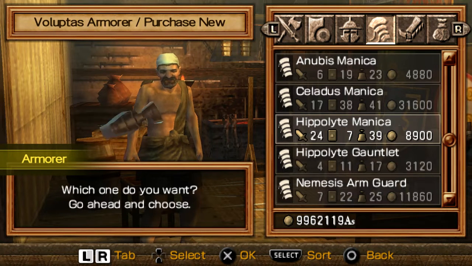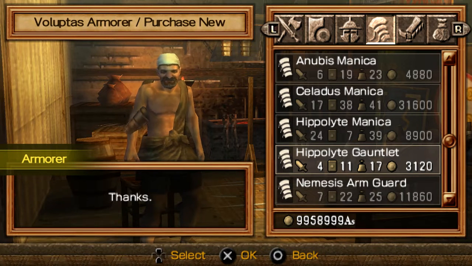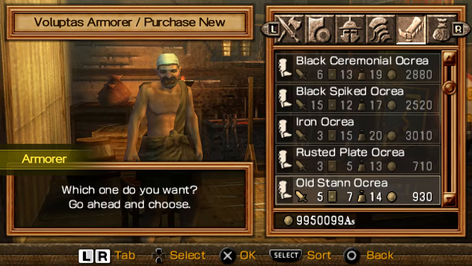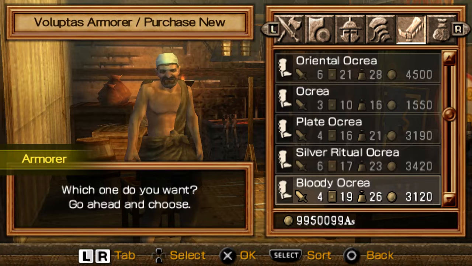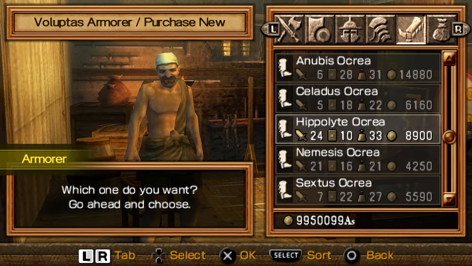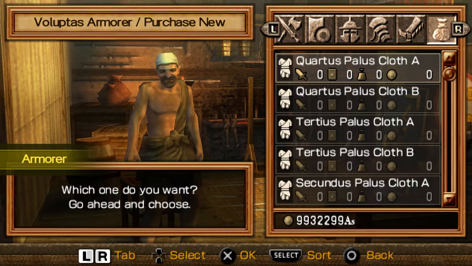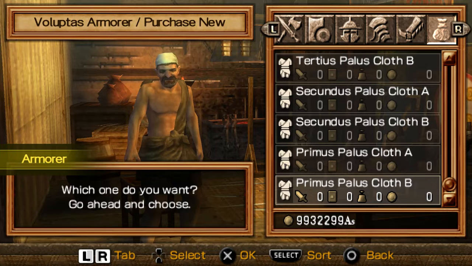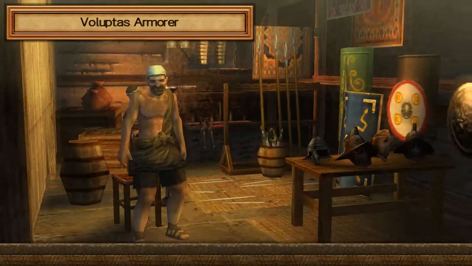Light gauntlet and manica. Okay. Then she had two identical pieces for the legs, like Kreia. Okay, we're done. We don't need any other items. Okay.